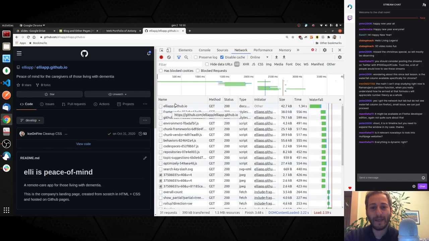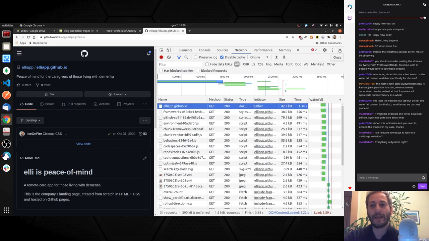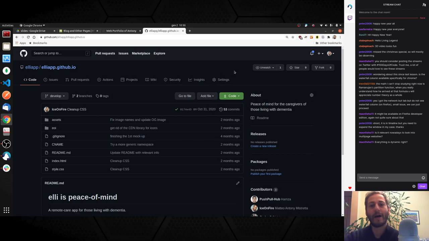Well, what I see here is that the first element is a GET request to this URL, which is some new HTML. So as you can see, I was probably right. In GitHub, they decided to have multiple features separated in multiple web applications. It seems like one huge web application, but it's actually not. It's a multi-page web application.